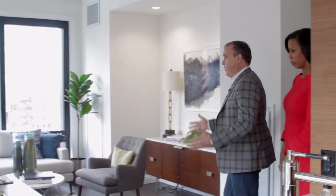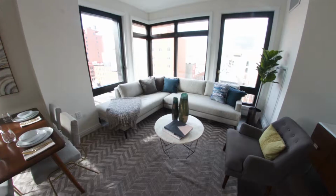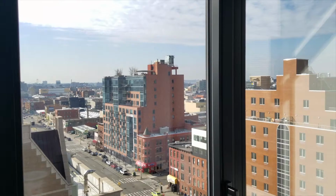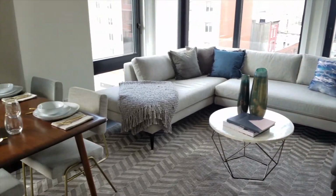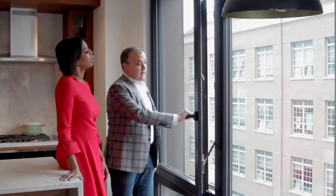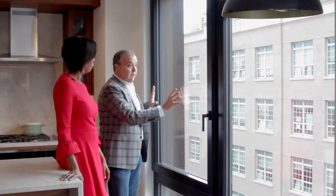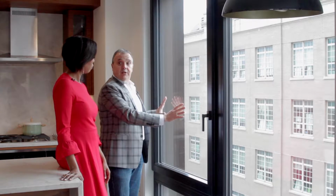So our only corner unit in the building, 6D. Triple exposures in this apartment, but here we have west facing and south facing. So the window package here at Baltic is fantastic. It's an Internorm window, which is made in Austria. Okay, so it's a tilt and turn window. That's one way, and that is the other way. So very efficient, and the sound attenuation is exceedingly above par.